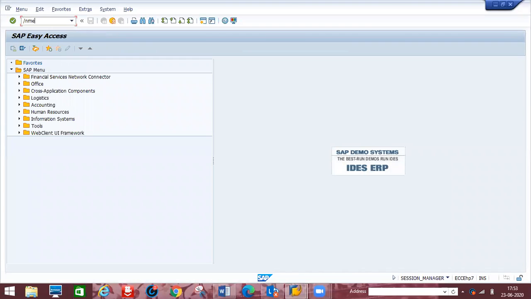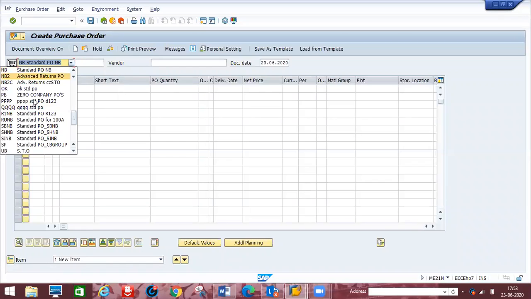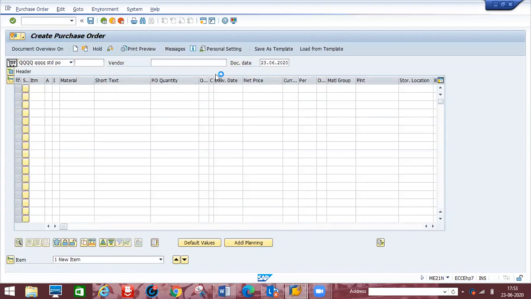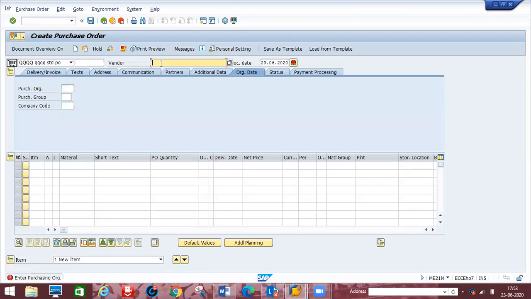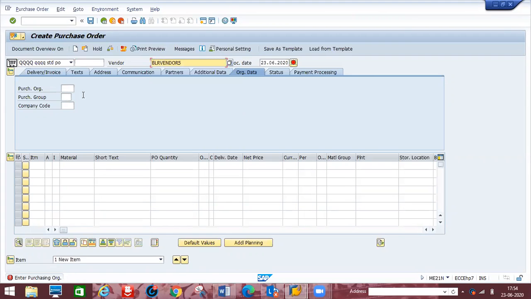Okay, ME21N. We created the document type WQ. See here it is there. We need to select it. Just enter any one vendor, Bangalore vendor 5, purchase organization D123 and D123.